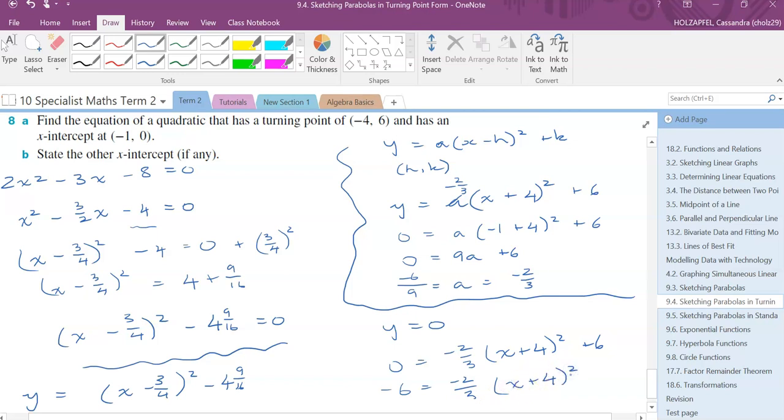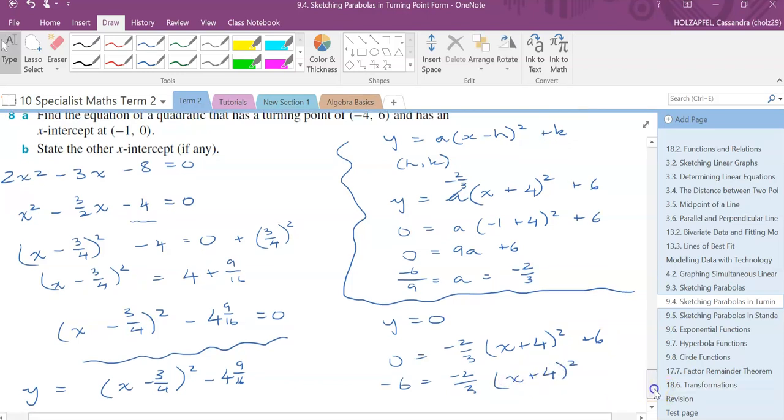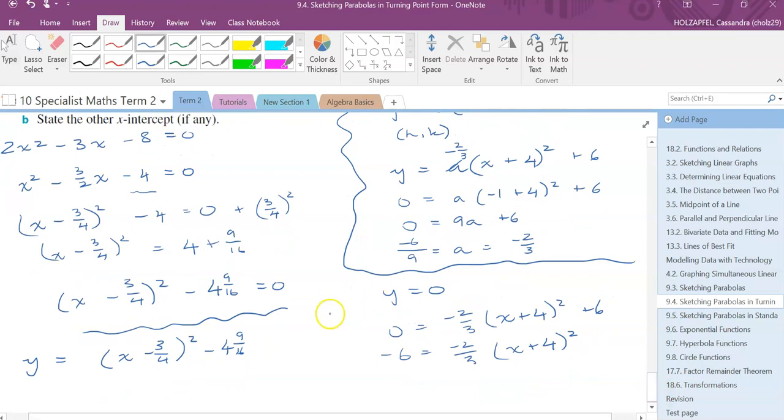Some people I think are thinking, oh no, what are we going to do? It's a negative number. But it's okay because we're going to divide through by this coefficient out the front. When we divide through by a negative, that's going to change that back to positive. Lucky us. So 6 divided by -2/3 is the same as saying 6 times 3/2. That's going to make 9, and that's going to be equal to (x plus 4) squared.